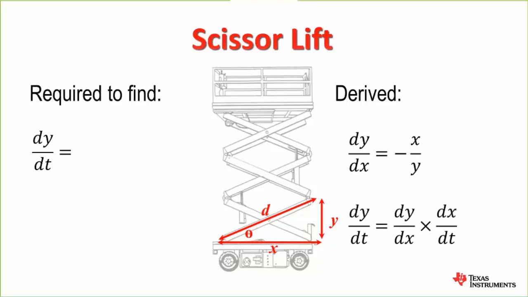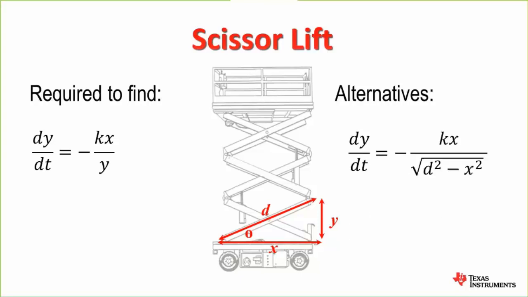We could use the chain rule again. And so if we're trying to find dy/dt, that's dy/dx by dx/dt. And we know that dx/dt was specified as some sort of constant. So that does actually make dy/dt much easier to work out. It's just equal to negative k, whatever our constant speed was, times x over y, with a little negative sign indicating that it's actually slowing down, which it does as it gets higher. It takes off very rapidly at the start, and then as the scissor lift closes up, it reduces the speed, which you'll see in just a moment.